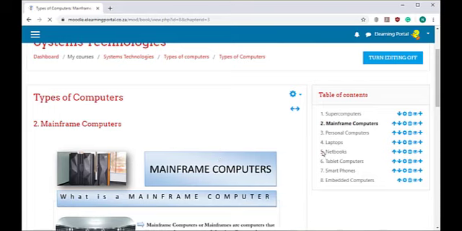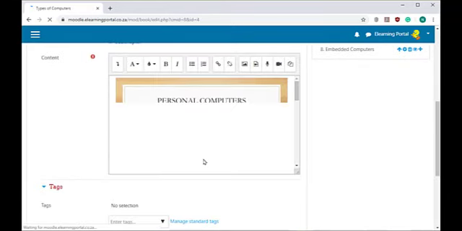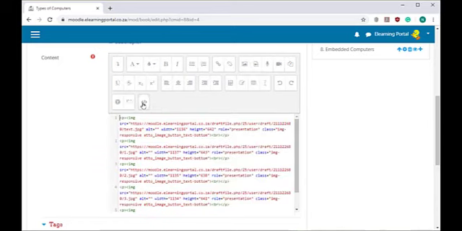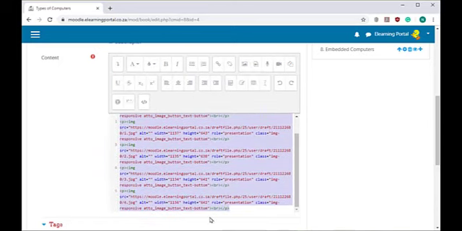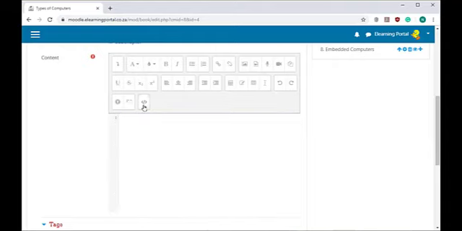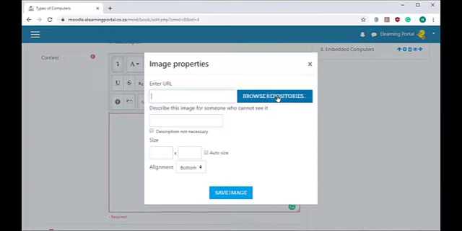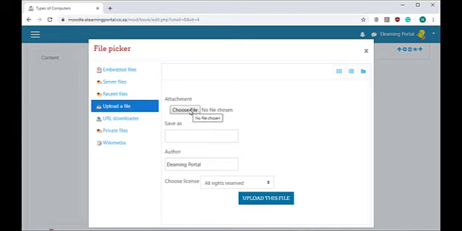Okay, and let's do personal computers as well. Click on the gear icon, remove this, click on the HTML button, just select everything in here, and click on backspace. Click on the HTML icon again. Let's insert or edit an image. Click on browse repository. Click on choose a file.